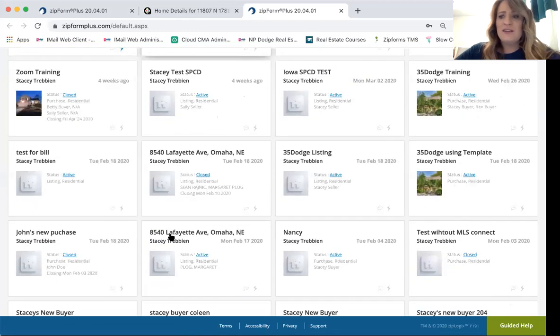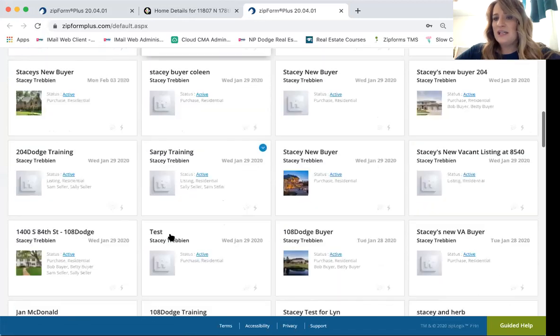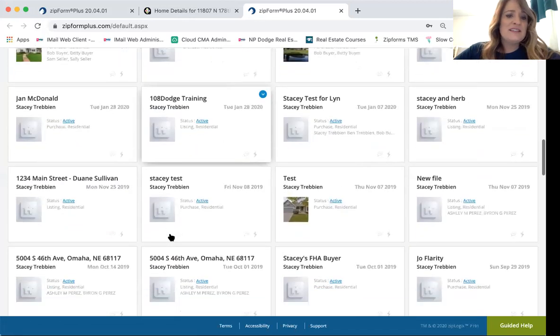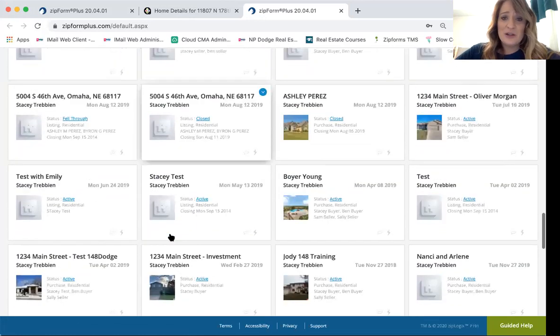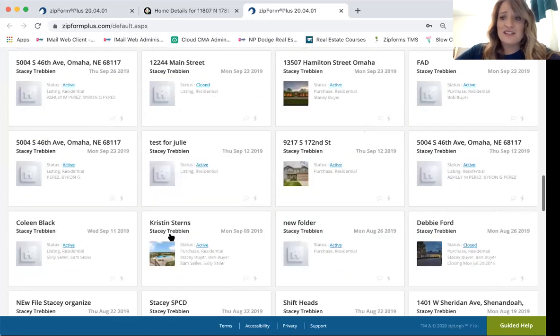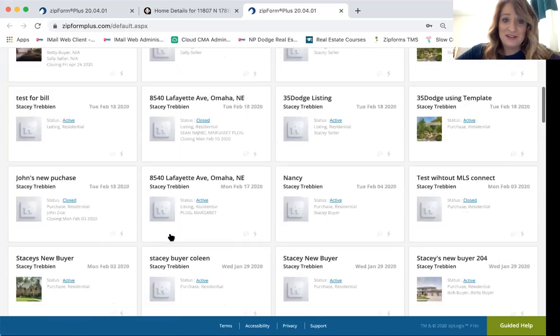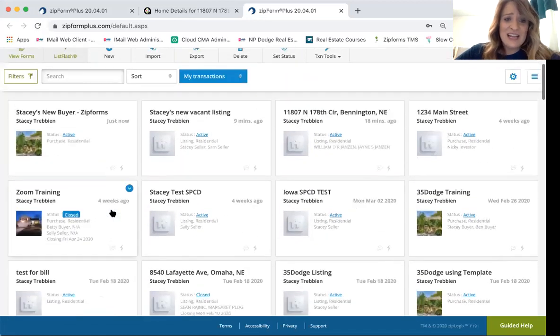There we go. So I have all these transactions, right? Maybe this is how you like it. This is overwhelming. If these were real, this would be overwhelming to me, and I would wish that just my active transactions were showing. Now you'll see they all have different statuses.